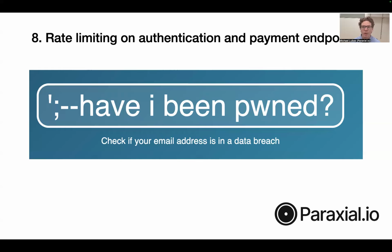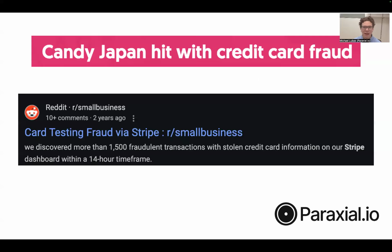The motivations are very common. If you're a financial application or a healthcare application, people are always just interested in stealing that data. Even if your application doesn't seem like it would be attacked, maybe you have a small business that ships candy overseas or something, and you think, well, I'm too small, I wouldn't be targeted for this. It's a bit counterintuitive and unfortunate, but you're more likely to be targeted because all of the big companies, Shopify and Amazon, they have protection for this in place.